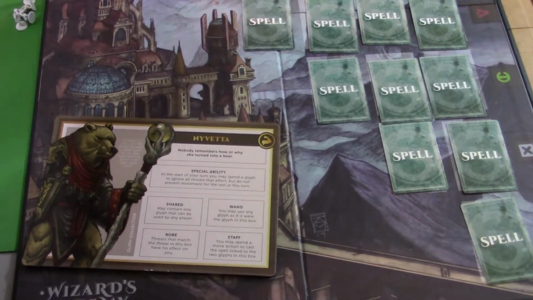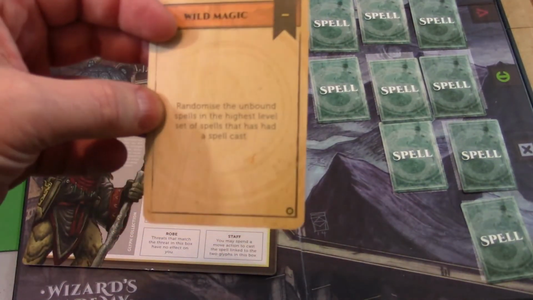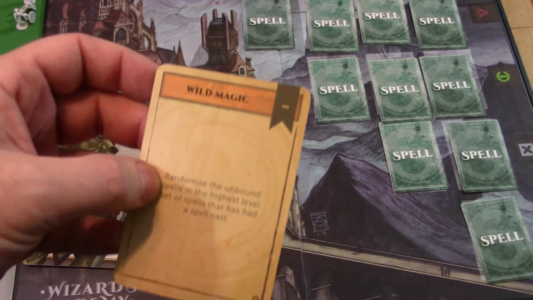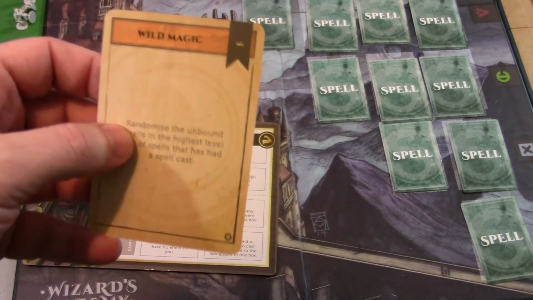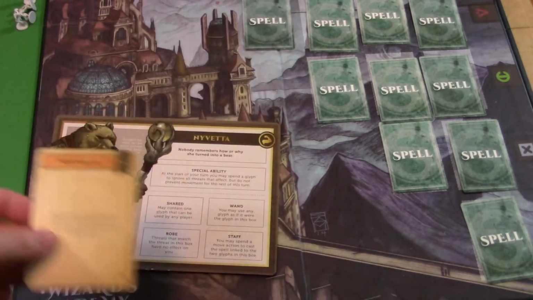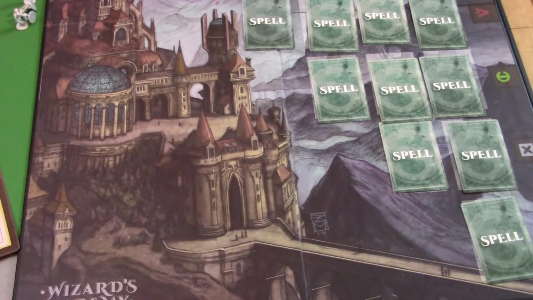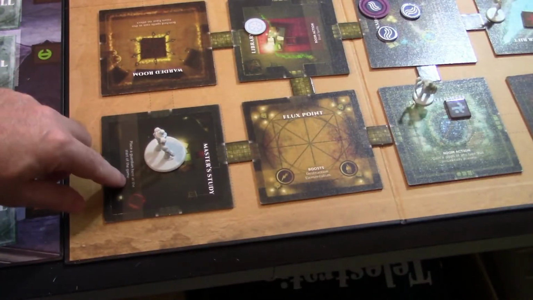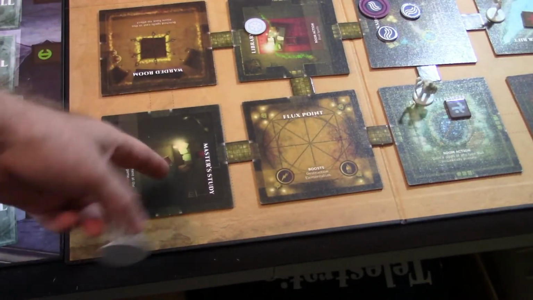And we'll get her next one, which is going to be Wild Magic, randomize the unbound spells. So, good thing Flitter's going to get rid of that Kleptomania spell before we randomize, because we would have lost its place if that was the case. And then we go to her actions. Another little correction I had to make. It says place a guardian here at the start of the game. That's why I put that in the corner.